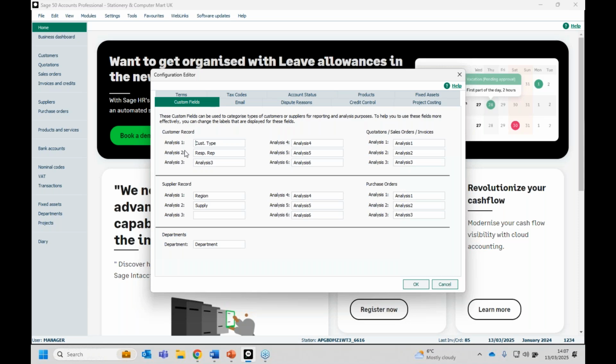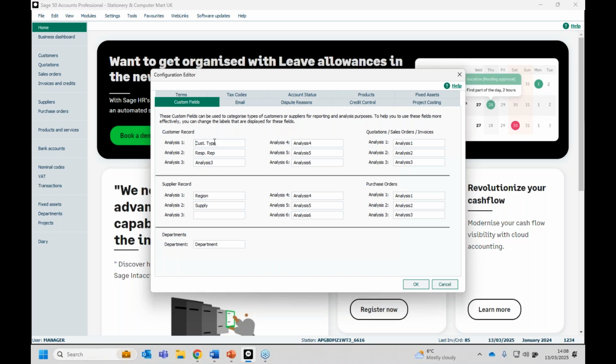It might be that you need to record something, or it might be for reporting purposes. It doesn't have to be the ones that we've got populated here, customer type, representative, things like that. It's entirely up to you what you put in these boxes. These are just some examples.